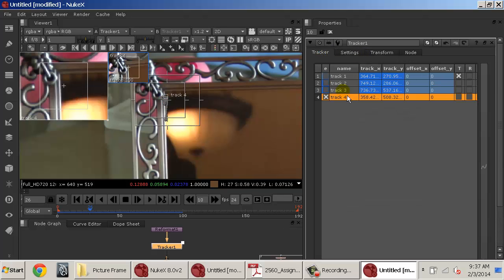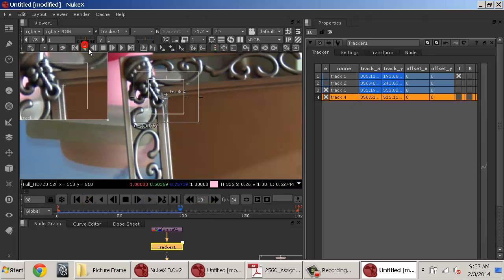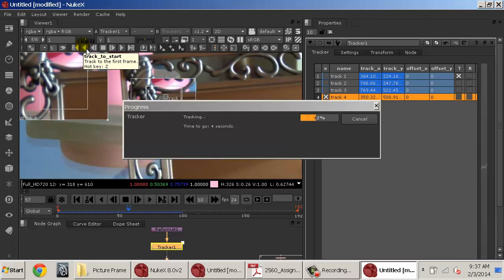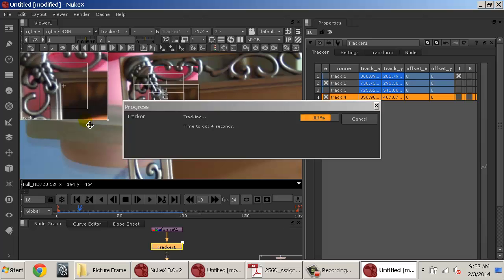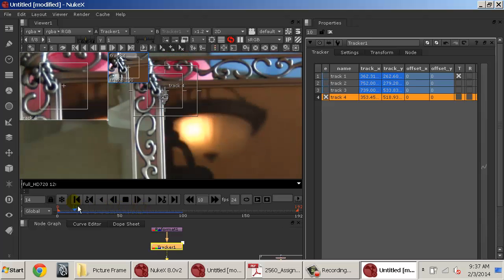Alright. So this one's going, let's see, we'll go back to 100. We'll track backwards. See if that gives us any better results. The other thing we can do is shrink the size of this box and see if that gives us better results. Already you can see that the light came in and it's not following the light this time. It kind of is going a little bit further down than I wanted to. But it's definitely not a jerky motion.